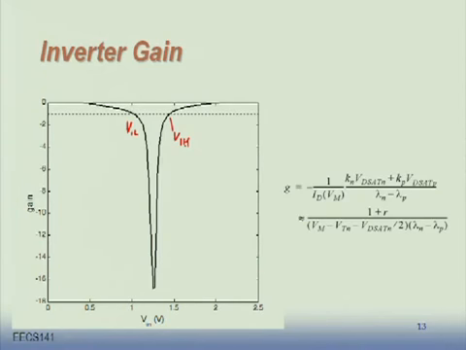Lambda is the 1 plus lambda VDS term that modulates the drain current. Why does that get bigger? Because of short channel effects. It's not only channel length modulation, which also gets worse, but it's compounded by the drain-induced barrier lowering. So this lambda gets really big for modern devices. Okay.